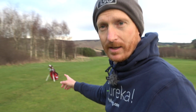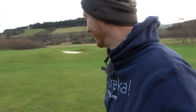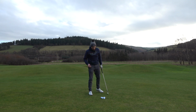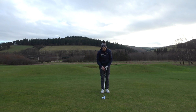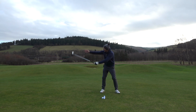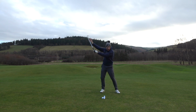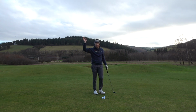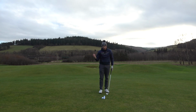My golf clubs are way back here. So what lifts the club and what turns the club? Well, the golf swing, the golf club has to get up here somehow. You take the club back, it has to get up to here and then come down and hit golf balls. So what takes the golf club up there? What takes the club up there is pretty simple. That's right, it's the arms. So the arms take the club to the top of the backswing.